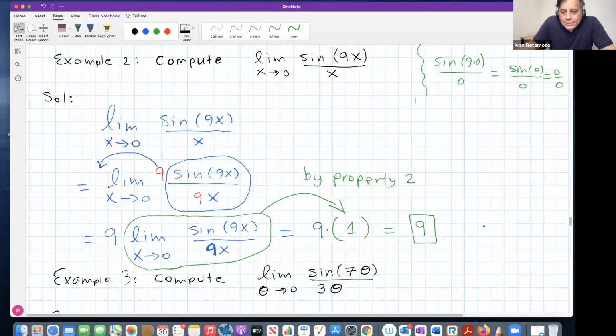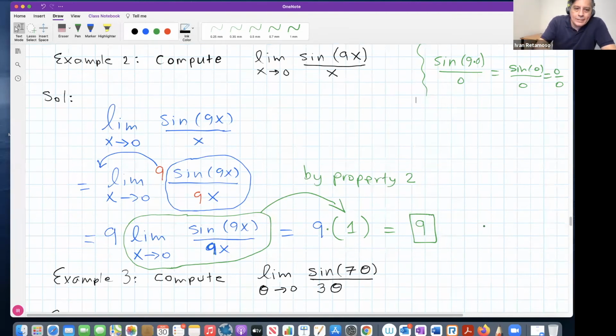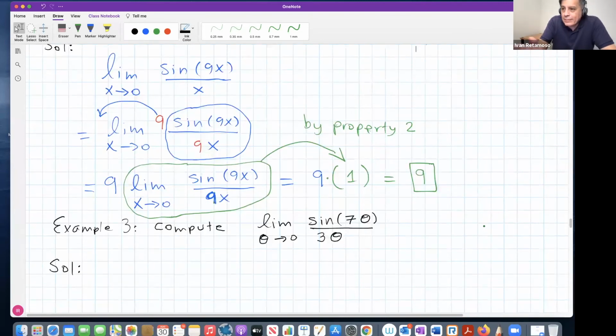Following this trick, probably we can do some, and then I will show you some other situations where we need to apply more tricks. So let me see if there is something. Let's do this example 3, and then we'll ask you to do something on the worksheet. I saw it already.